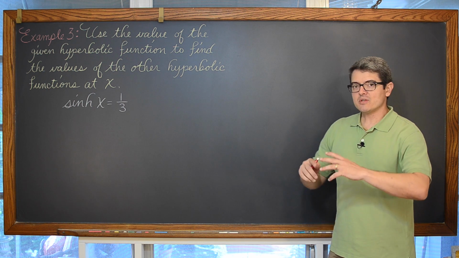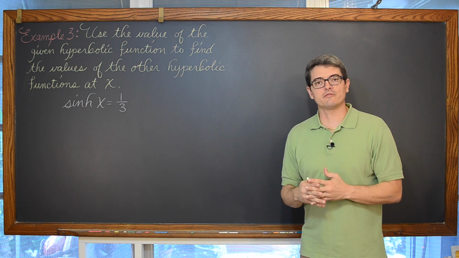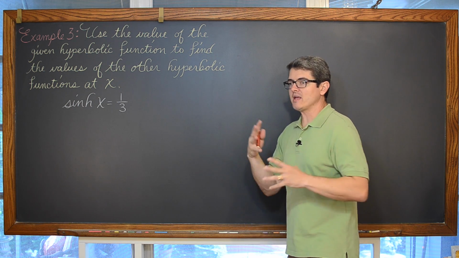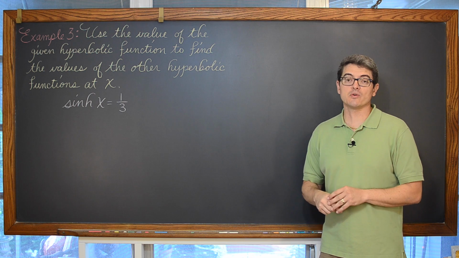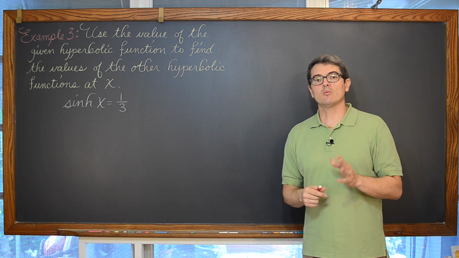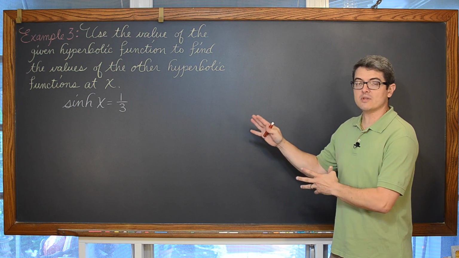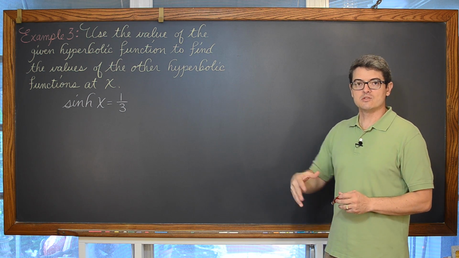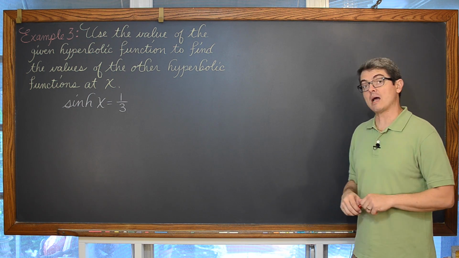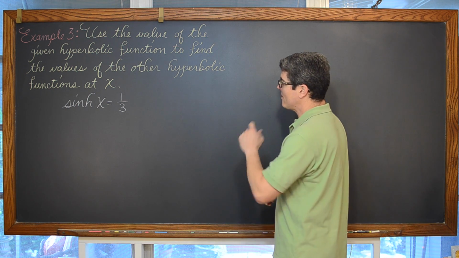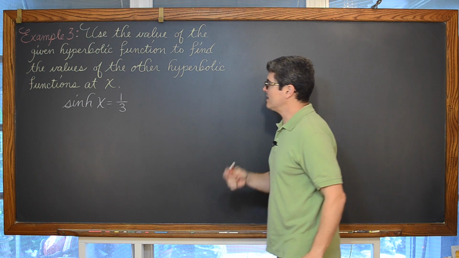Now, I like to do this with the trig functions being circular functions and all that nice right triangle trigonometry. I like to do these kind of problems in trig by having my kids set up a right triangle and not actually use the Pythagorean identities to convert that one trig function into the other 5, or help you find the other 5. But that is what we're going to do with these hyperbolic functions. So remembering here, let's see here. They almost look the same, but they're not.